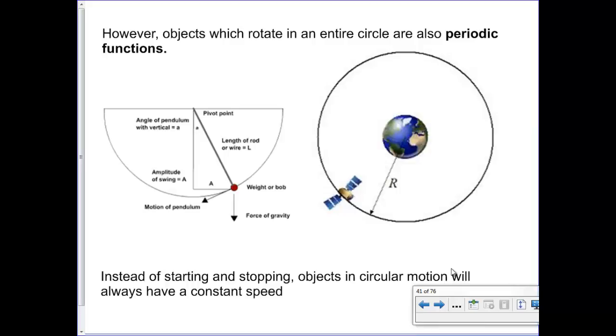Does that make sense? Another issue we often have with trying to use kinematics equations in some of these formulas is that the velocity is often changing as well. Because the velocity is over here at 0, then it picks up, then back to here at 0 again. So some of the formulas that we'd like to use don't work quite as well.